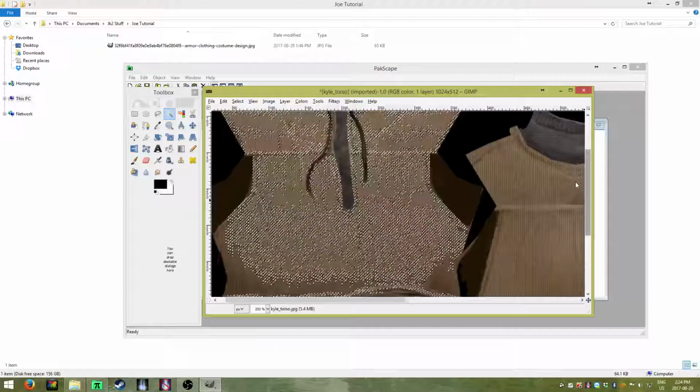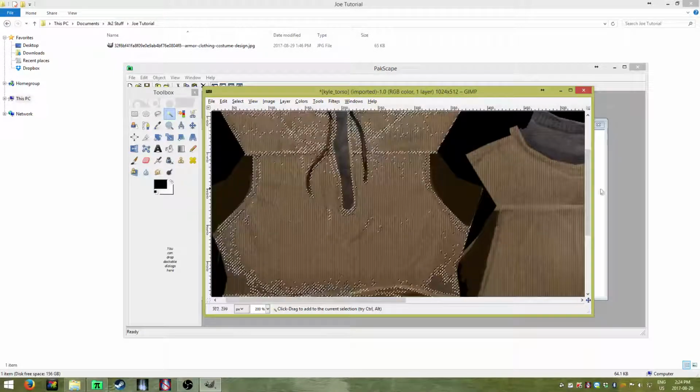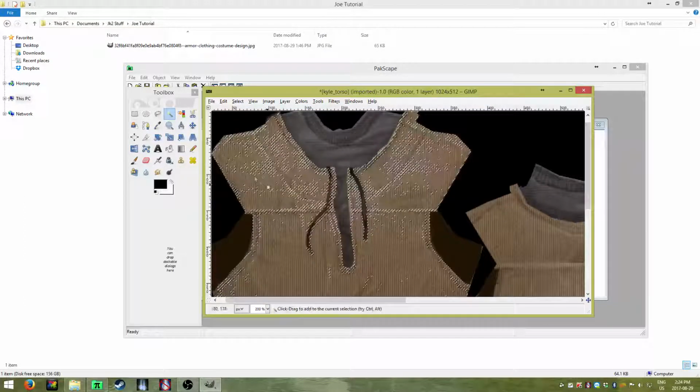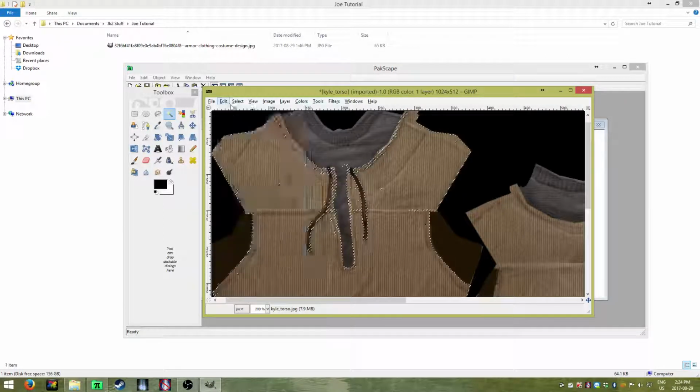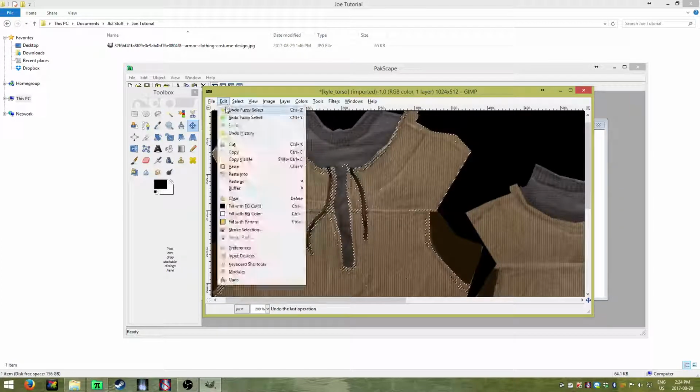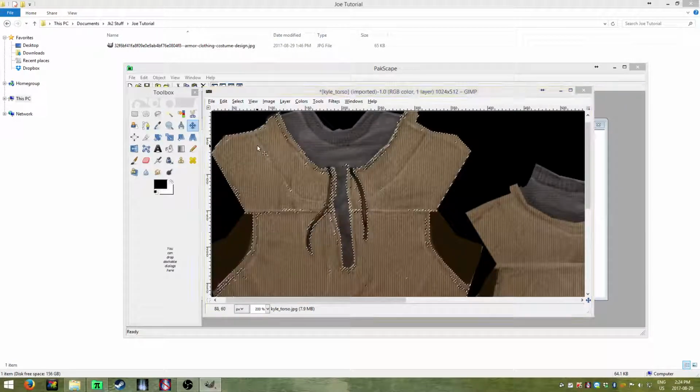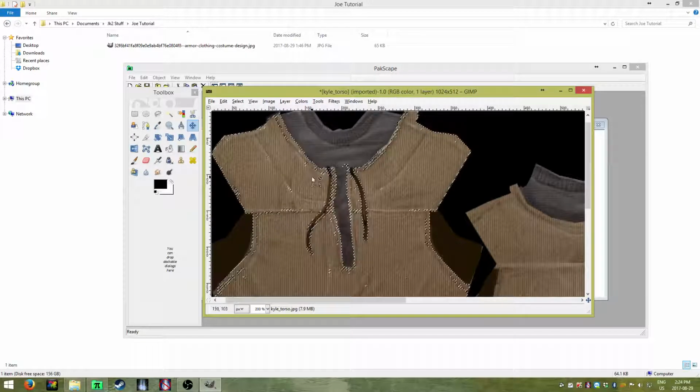So it's not the greatest, but you can keep pressing it, keep clicking, and it'll get rid of the little unselected pixels. So it's not too bad of a tool if you want to quickly select stuff, but for some reason, if I remember, Control Z does not want to work with this. Yeah, I don't know why.